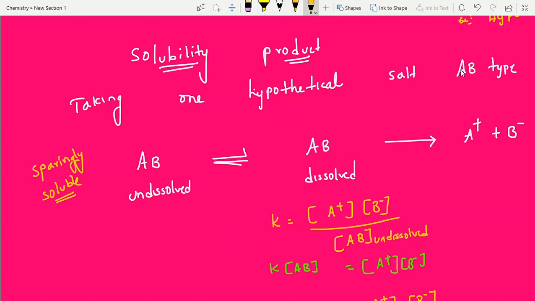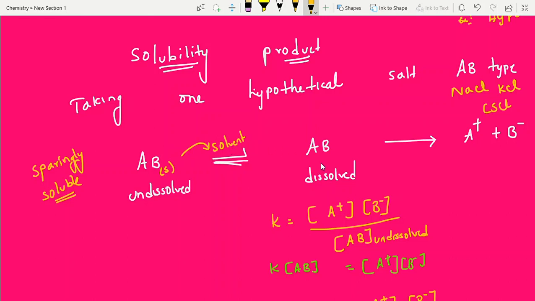A is nothing but one atom, like NaCl type, you can take it. KCl type, you can take it. First group A elements, cesium chloride, ammonium chloride, like this we can take it. Now, first I have taken AB. Okay, I have put it in water, just adding into solvent. Once I put it in solvent, this is in solid state now. So once we put it in solvent, then what happens?